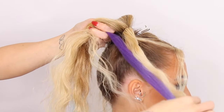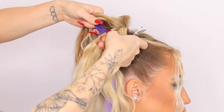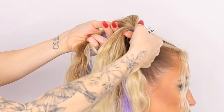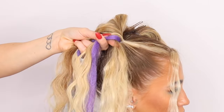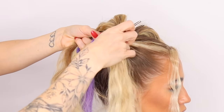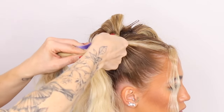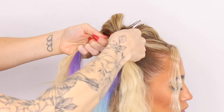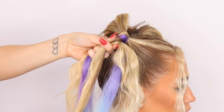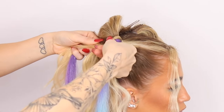So that side goes with the right piece, and this side goes with the left piece, like that. And then you're literally just going to start a regular braid. So cross over the middle, cross over the middle, cross over the middle. I'm going to go a couple more times.